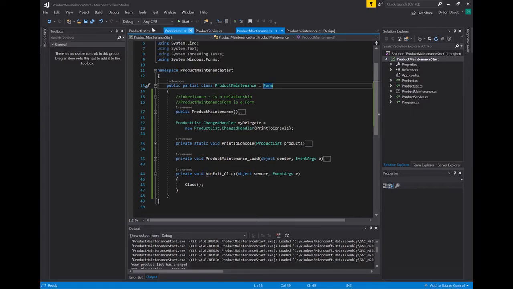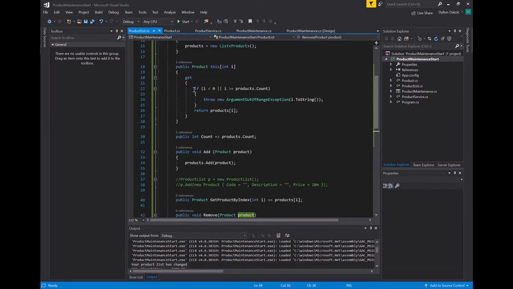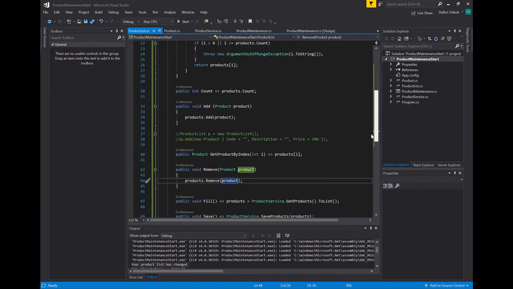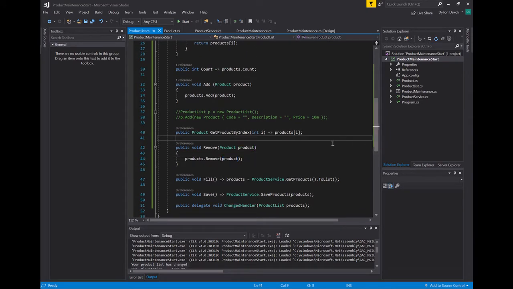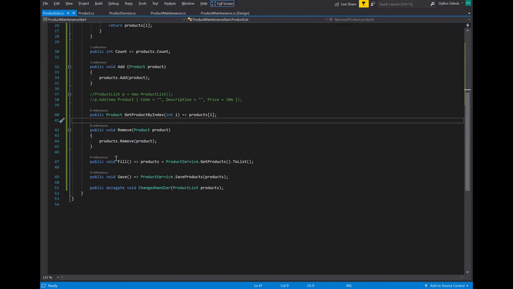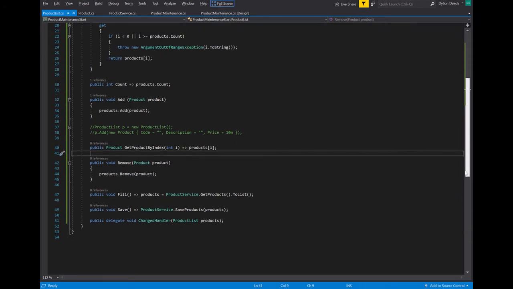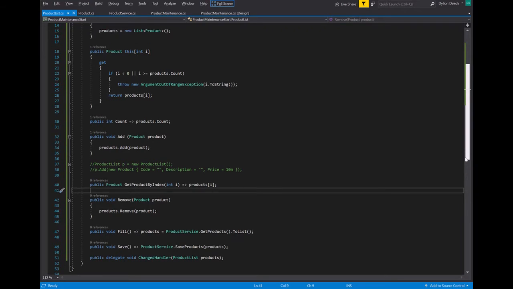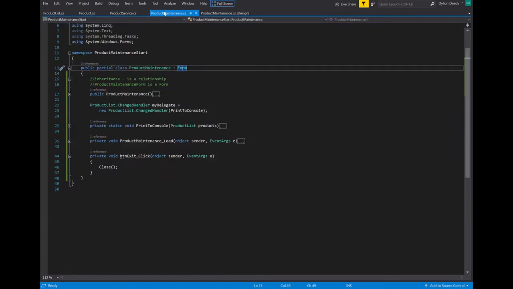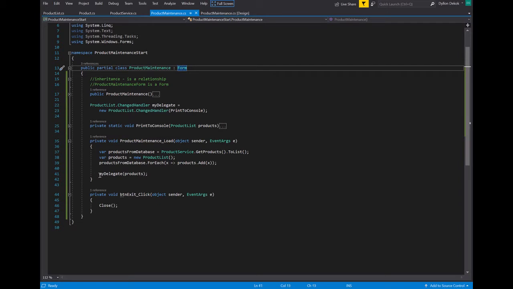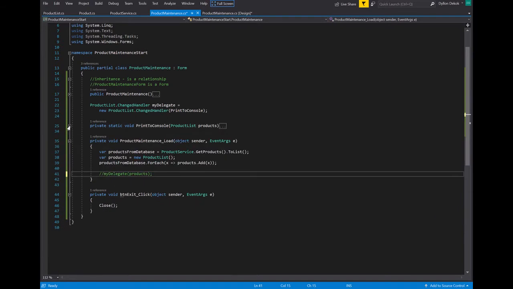So why is that important? A lot of students, what they like to do is, let's say I have a product list, and they want to be able to show this list as a string, which is all fine and dandy. They want to be able to do list.toString. So let's go to the product maintenance application. Let's go to the product maintenance load event, and instead of calling this delegate, I'll comment that out. That prints it to console.